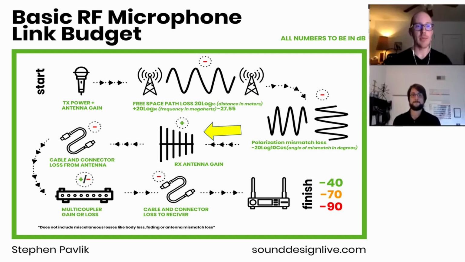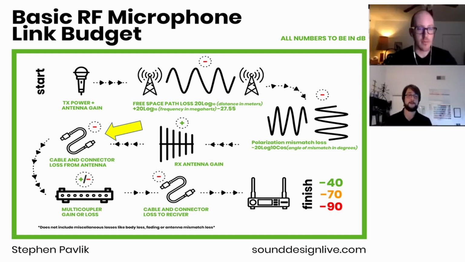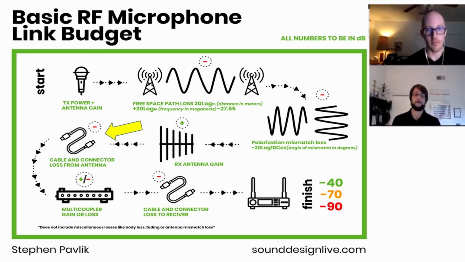Now we're going to lose some gain because of the cable and connector from the antenna to your multicoupler. Gain or loss, right? Why do we have a negative here and then a plus minus here? Okay, so that negative is going to be loss we're seeing in the cable. And so cables are always going to have loss. You can put an amplifier in them, but you're generally using an amplifier to compensate for cable loss. Every single cable exhibits loss. In this instance, the cable from the antenna to the multicoupler, and if you don't have a multicoupler, then that would go straight to the receiver.